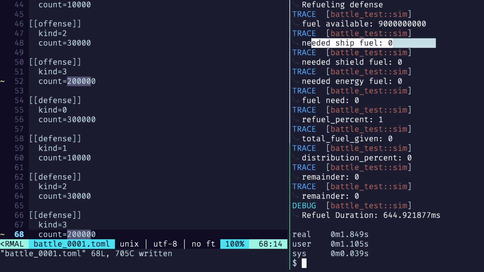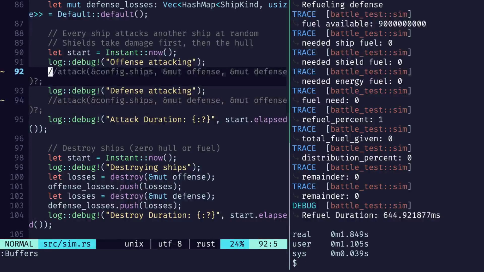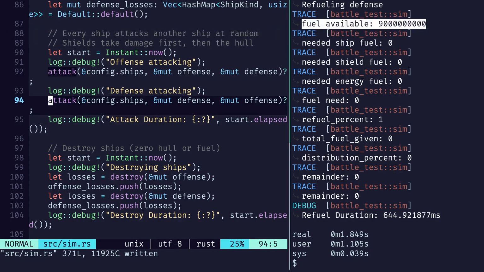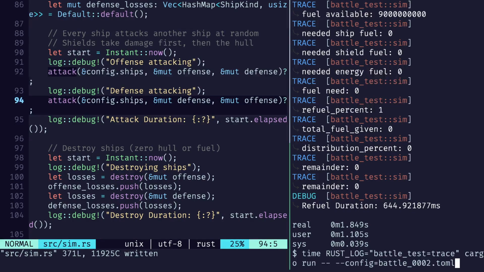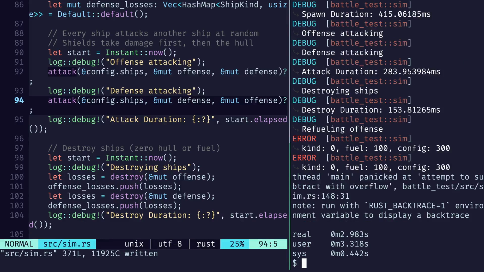Okay, so in this case, if we comment out attack, we do not need ship fuel. Or rather, ship fuel doesn't need to be replenished. So you can see that total fuel available is a lot. And for the ship, for the shields, and for the energy fuel, that's their weapons fuel. Oh, attempted to subtract with overflow.